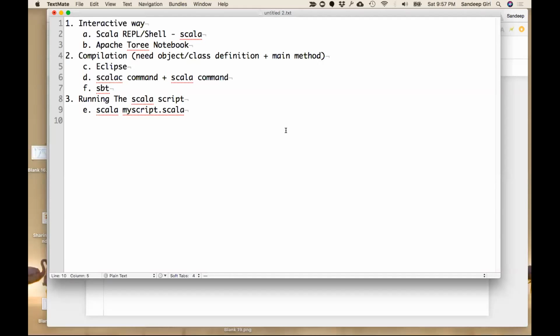A question from Sachin is, then how can my script be executed? I think it searches for the main method. Which one are you talking about? You are talking about the third one, right? So basically, yes. What it does is it instantaneously takes up your script, creates a method and runs it. Underlying, it creates the class and main method and everything.